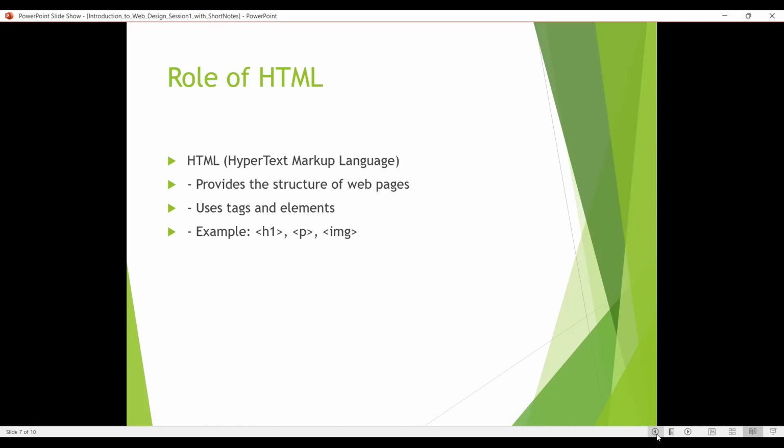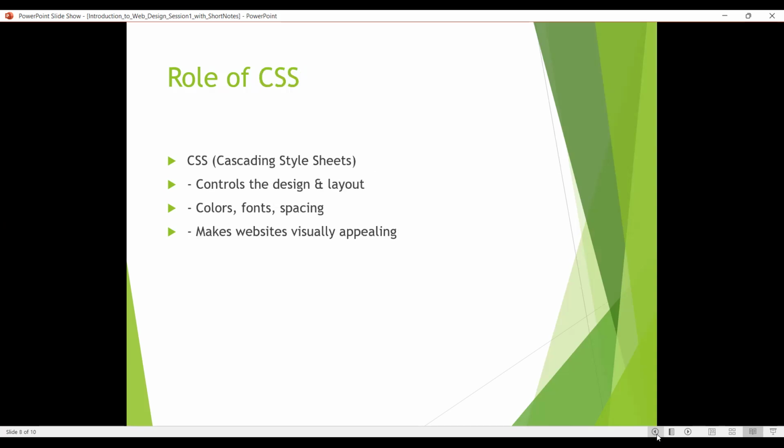So there are different roles of HTML. The first functionality, it provides the structure of web pages. Number two, it uses tags and elements. And number three, examples. H1 is an example of tags and elements.